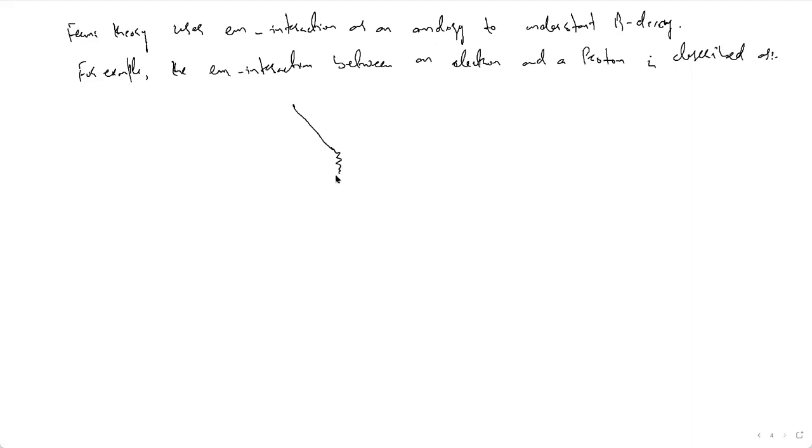This is some propagator. If this is a proton and here it's an electron, this is from QED. So this will go like this, some electron, and here the proton. This is the electromagnetic interaction between an electron and a proton. An electron can interact with this proton and produce an electron and a proton, but along with this exchange operator. Let me represent it by the gamma propagator. We call this a propagator.